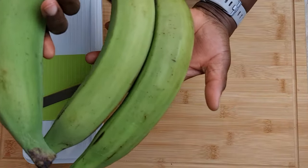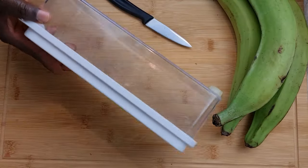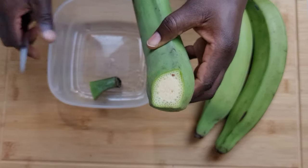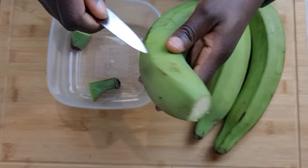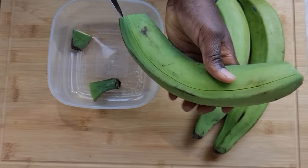We are going to be using 3 unripe plantain for this recipe. Here is my dicer. It came with different parts. So I'll be using the blade function to slice this plantain. And now I'm going to be peeling the plantain. It's not ripe, so it's not going to be easy to peel off.